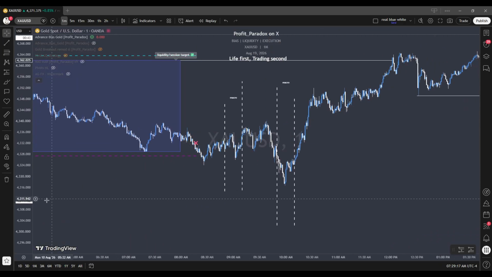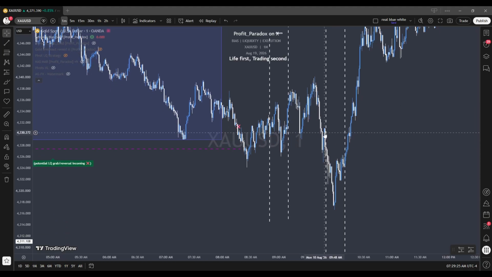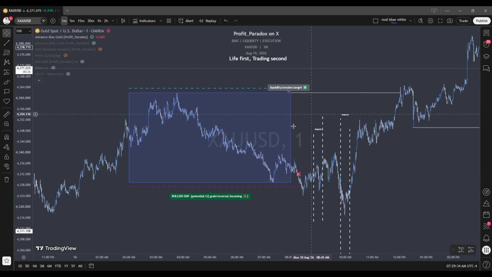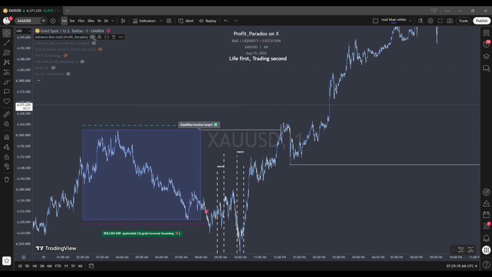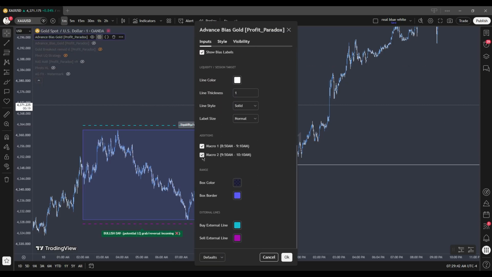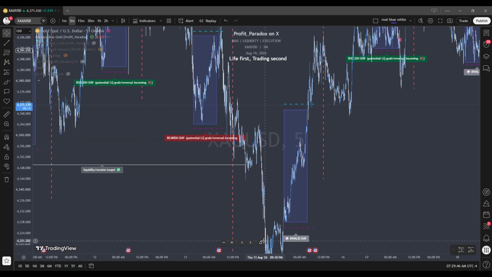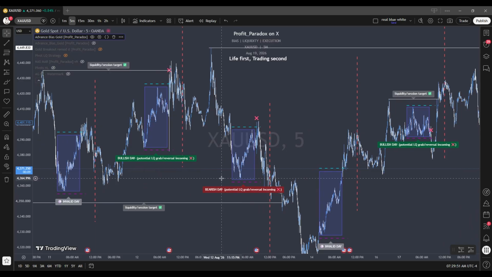Alright, here's another day. This day price went and swept these lows and reversed, however it did end up going lower. And in the second macro, price went and swept these lows and then gave a V-shaped recovery and reversed up into the session target. Alright, I can't go back any further, so yeah, everything in it is pretty much accurate so far. Turn those off. Yeah, pretty much accurate, but I haven't published the indicators yet.